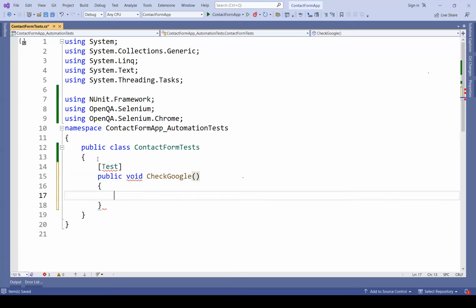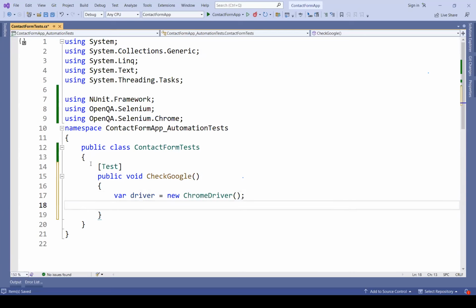The basic test that I'm going to write checks whether Google is going to open using Selenium WebDriver or not. So I'll create one object here called driver. This is the object name, and this object will be for the Chrome driver, since we are going to use Chrome as our browser.